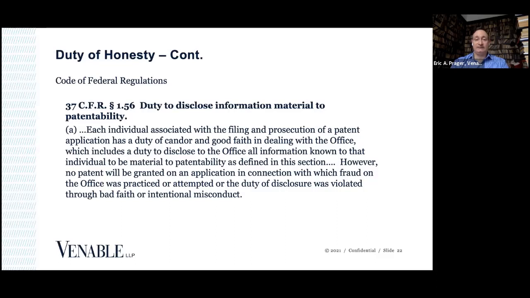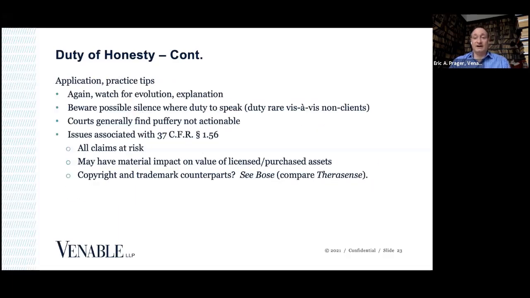Well, for transactional lawyers, that means that the assets that you are evaluating, the assets that you're considering, patents that might be licensed or sold, might be unenforceable if there was some kind of misrepresentation to the patent office in the course of procuring the rights. So that means that whether there was any sort of misrepresentation is absolutely a fair subject for due diligence. You need to know, especially in a high value transaction, you certainly need to know whether there was any sort of misrepresentation, something that the inventor or the inventor's counsel knew that wasn't disclosed.